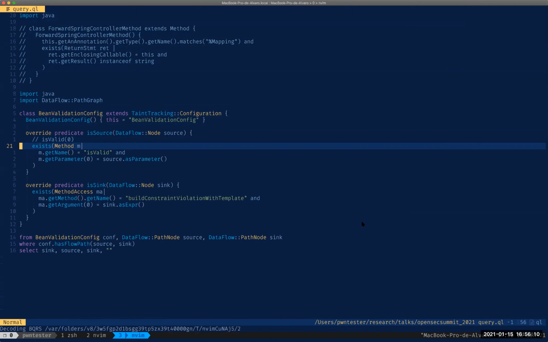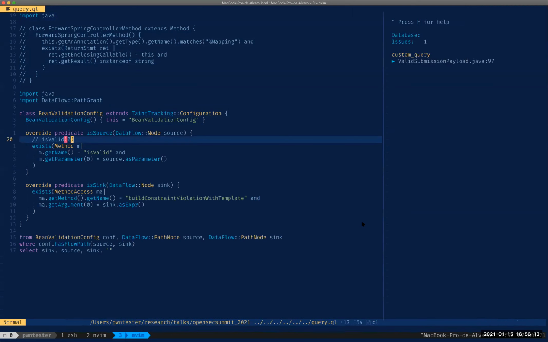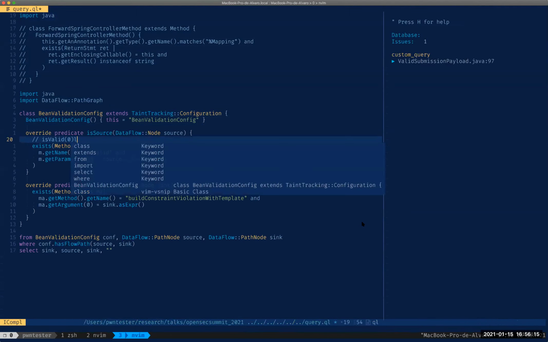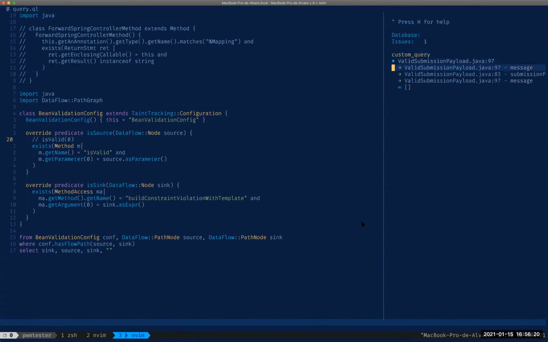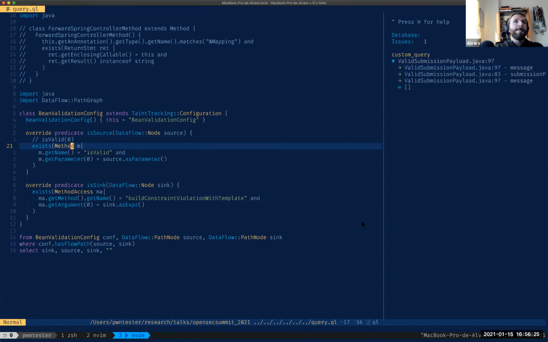And eventually what you want to have is this library of all those, like in this case, your bean validation config, right? So that almost becomes a library of that, right? That you use. Yeah, so in this case, for example, this configuration is very specific because I only consider this as a valid source for this particular sink. But you can also reuse some existing classes, like, for example, the remote flow source, which means any untrusted source coming from a web browser or any web API.